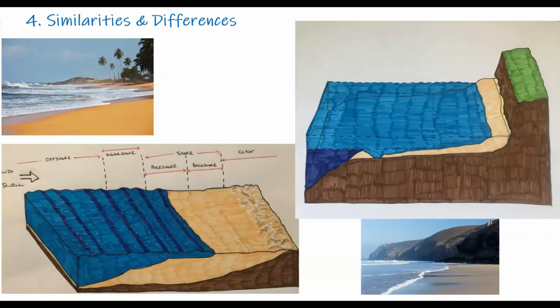So the similarities and differences, obviously going through the two different types, flat versus cliffed coastlines, you've got some obvious differences. You've got the sand dunes and accumulation of sediment, vegetation on the flat coastline versus the striking cliffs of the cliff coastlines, where the cliffs could be anything from 20, 30 feet up to hundreds of feet. It depends on the material, how fast they erode, and if there's a headland or a consistent cliff. But the beaches also can change in the width and the material that is producing the beaches, and the amount of hydraulic action as well.